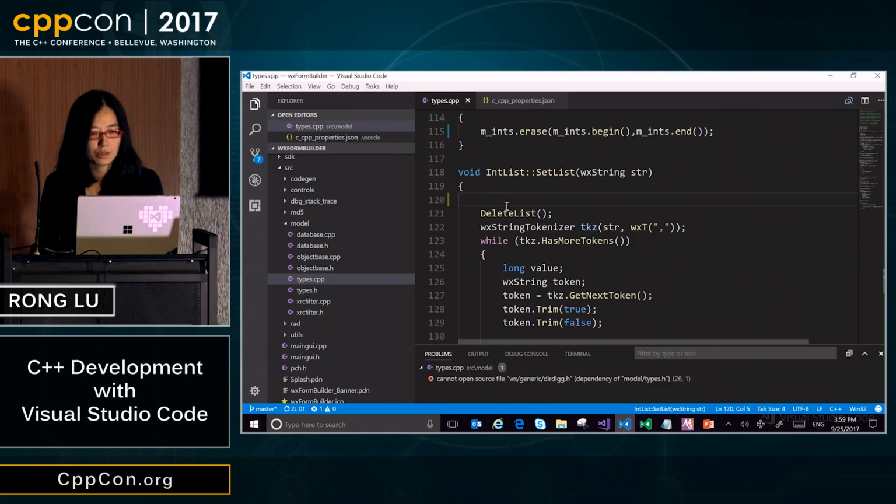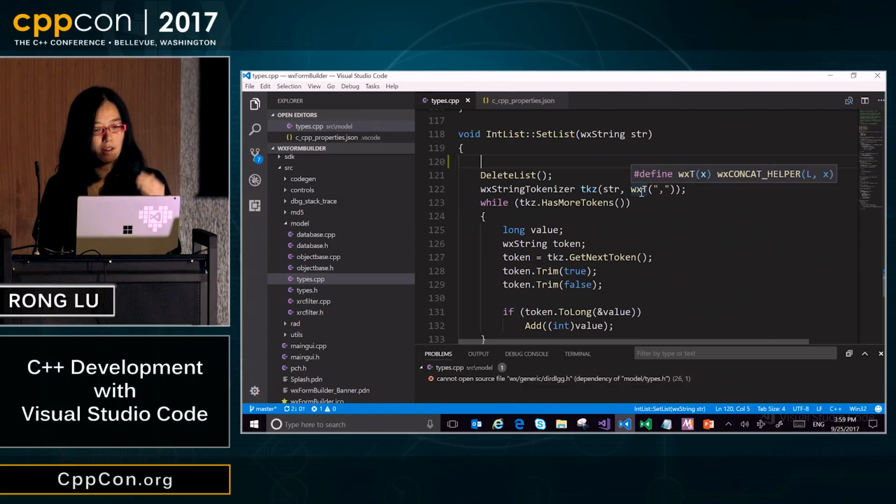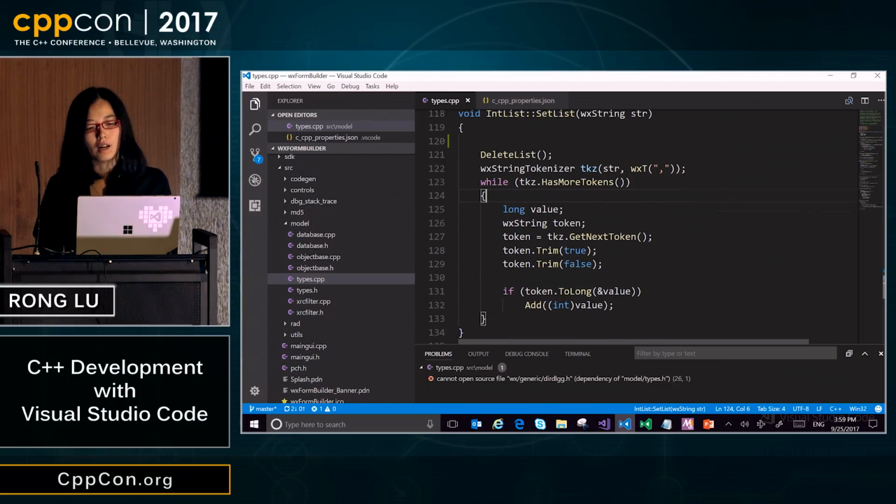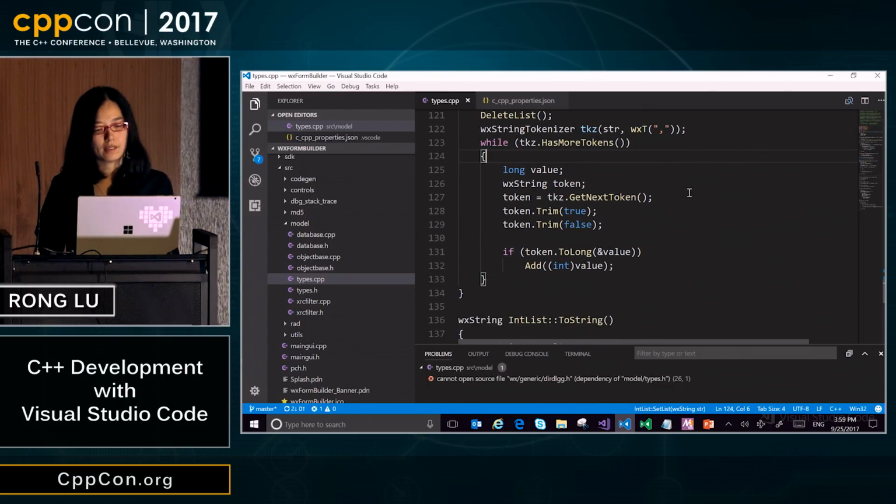Other things I want to show you: if you're reading a large code base, you want to navigate through different files. We actually have built-in code browsing features. Right now, all these code browsing features are provided by the tag parser. So we are working on getting them to use the new compiler-based IntelliSense engine as well, but we're still in the process of doing that. But just to show you real quick, this is the experience you can get as of now.